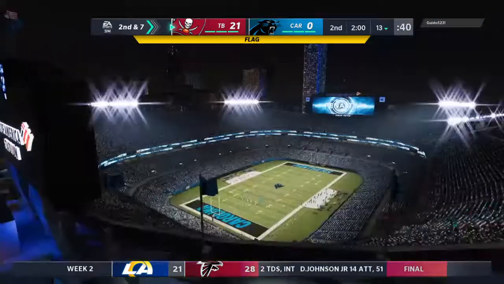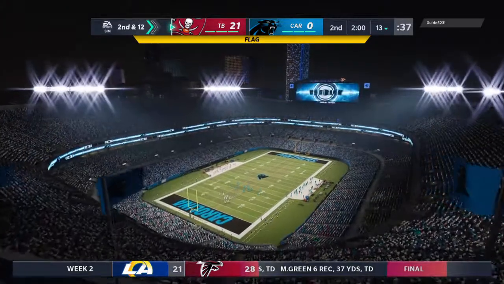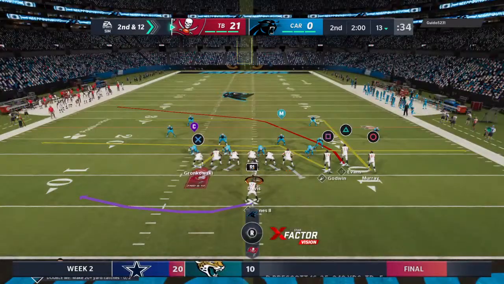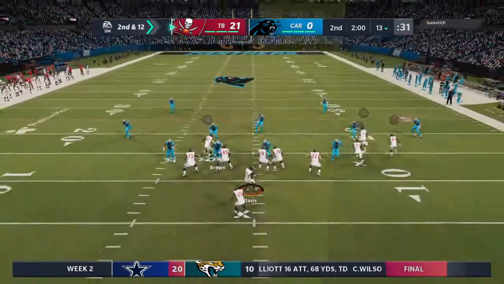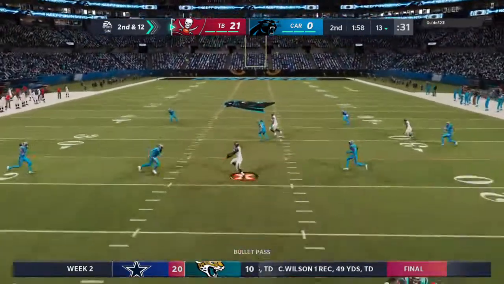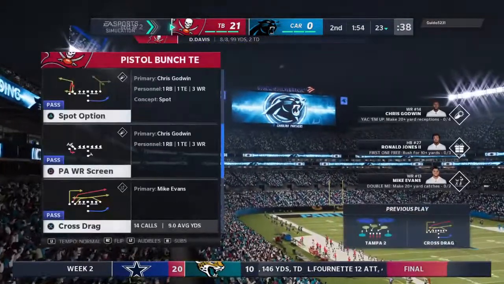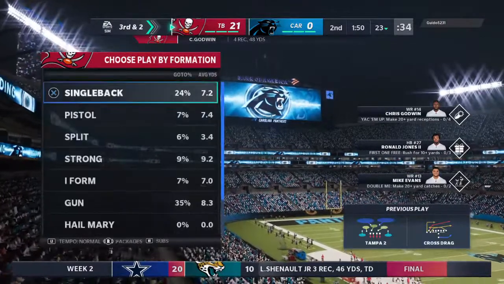Now whistles here before the snap. Looked like one of the Bucs may have moved. And that false start penalty certainly not helping their cause here. 2nd down and long. Now they'll throw here out of the gun. Looking for Godwin, and he's got him complete. Without the previous penalty, that would have been a first down. Instead, it's just a gain of 10.